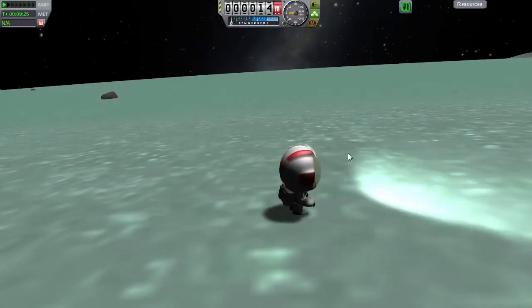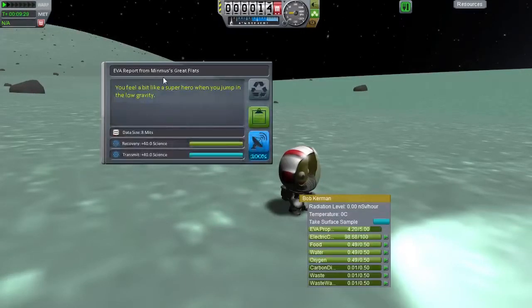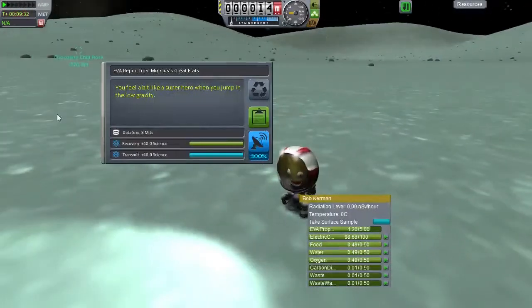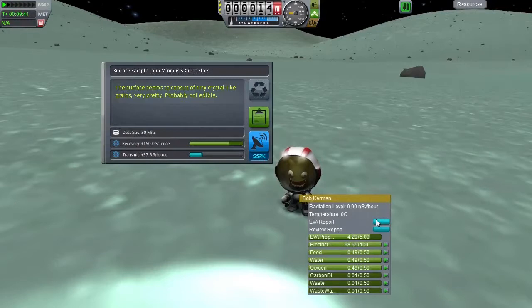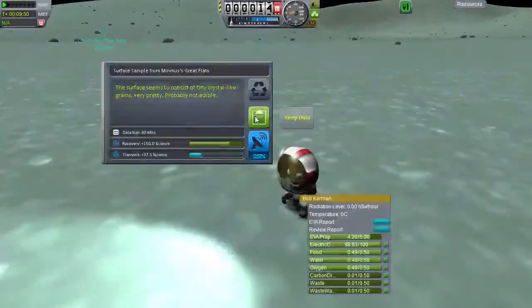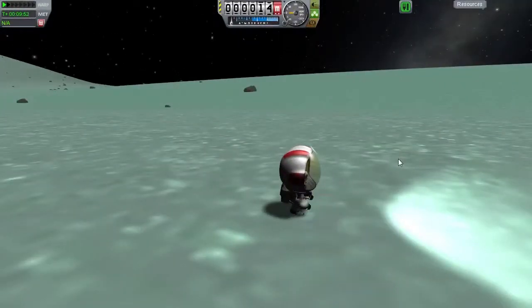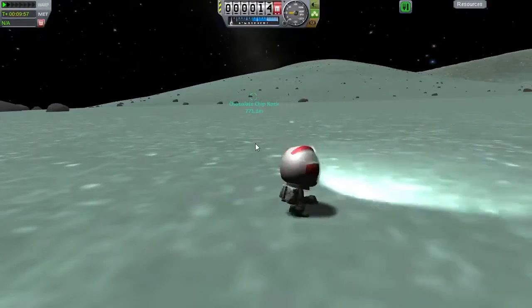Right. Okay, let's just check that we're not in a different biome already. Minmus Great Flats, we are. Okay. Right, well we'll keep that and we'll take a surface sample from here as well because that's another 150 science. Was that... that wasn't the Great Flats over there, was it? No. We'll keep that. I think you can only carry one at a time. That's a pain because then we've got to take that back to the lander.